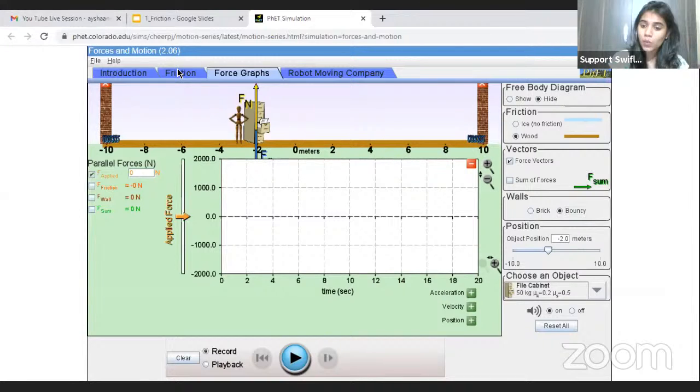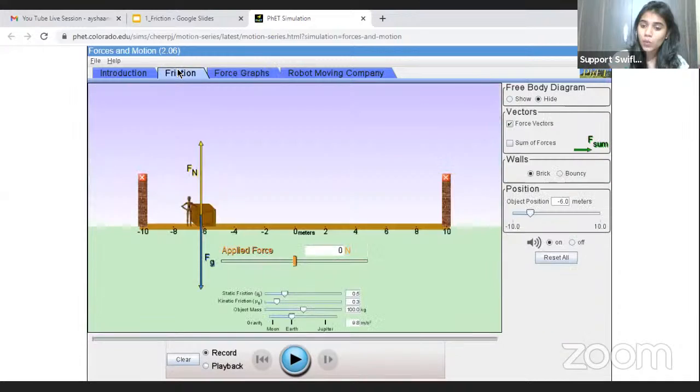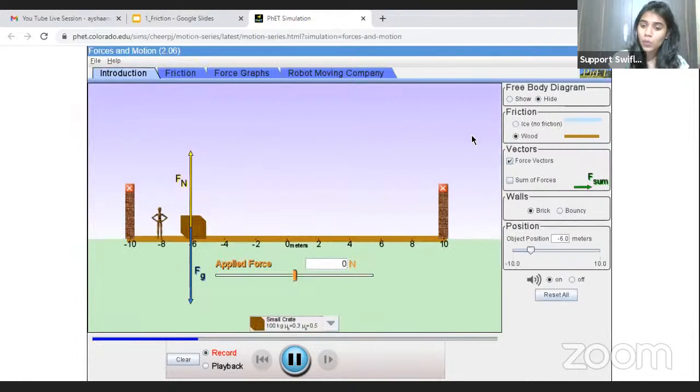Obviously it is difficult to push an object, so I have taken two surfaces. One is wood. In wood it's a lot more difficult to push an object, right? It requires more energy or more force to push an object when it comes to wood. Now I am changing this wood and I am applying another surface. Let's say I am applying ice.